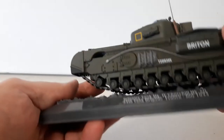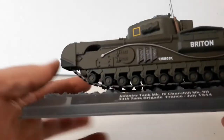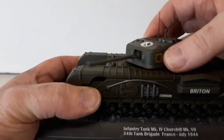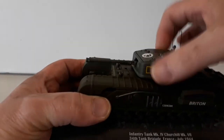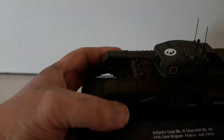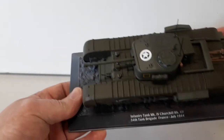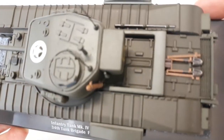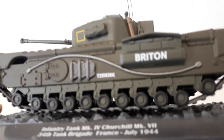This example's nice solid die cast. It's all metal construction, very nice turret. Turret moves freely. The cannon goes up and down. It's got aerials, it's got some nice markings on there. It's got all the equipment you can see clearly on there. Hatches, its nickname.